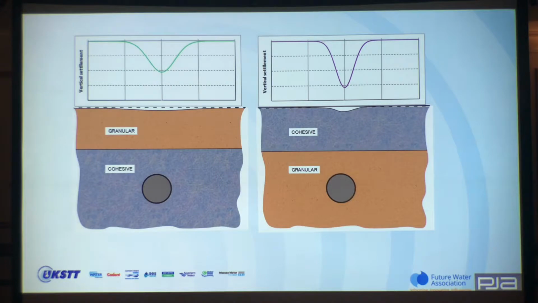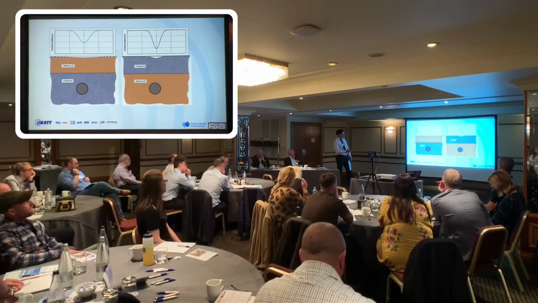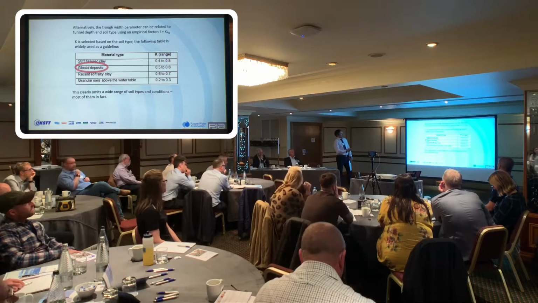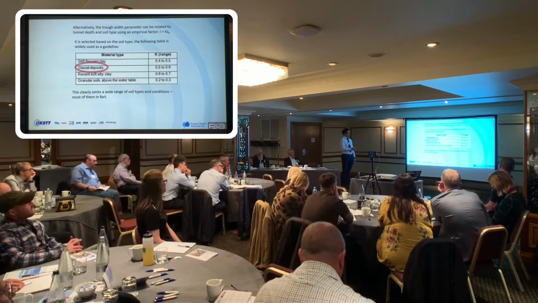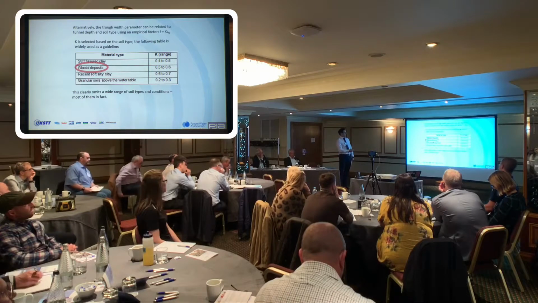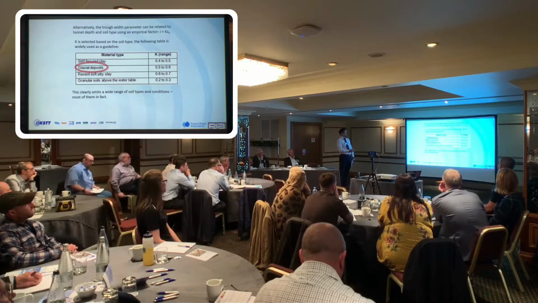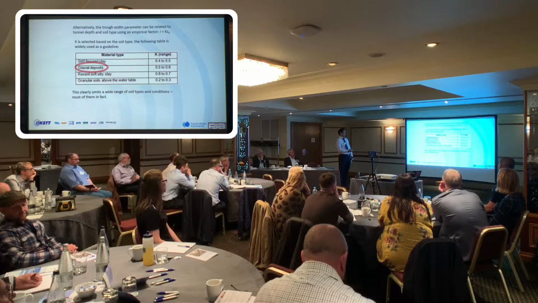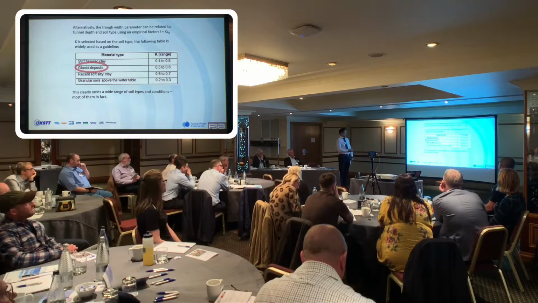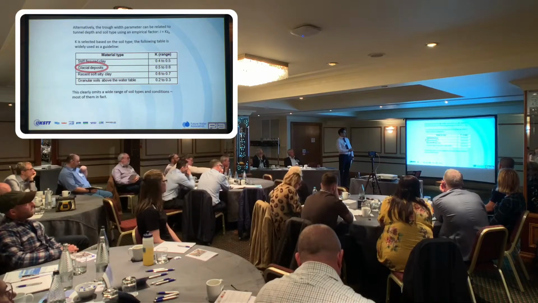Again, when you've got a layered system, if you've got granular over cohesive, the granular material is going to have more of a reaction than the cohesive material. Again, this is looking at what Jim touched on, glacial deposits. That's quite a wide description. It could be anything from cobbles and boulders to silts and clays. So adopting values, you have to be very careful. Again, these are all very conservative.